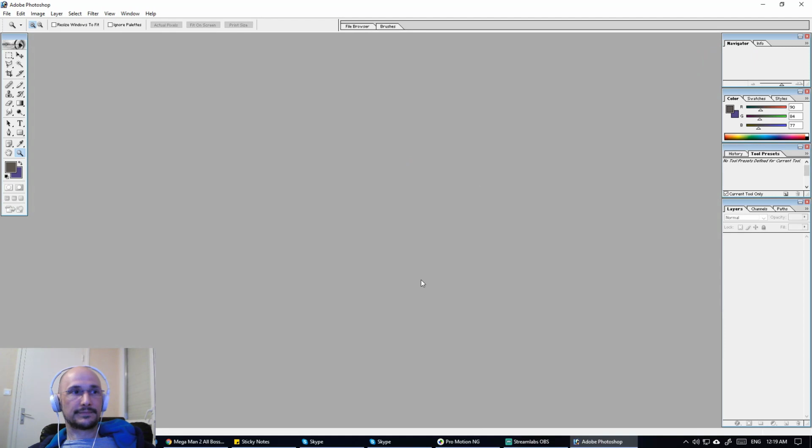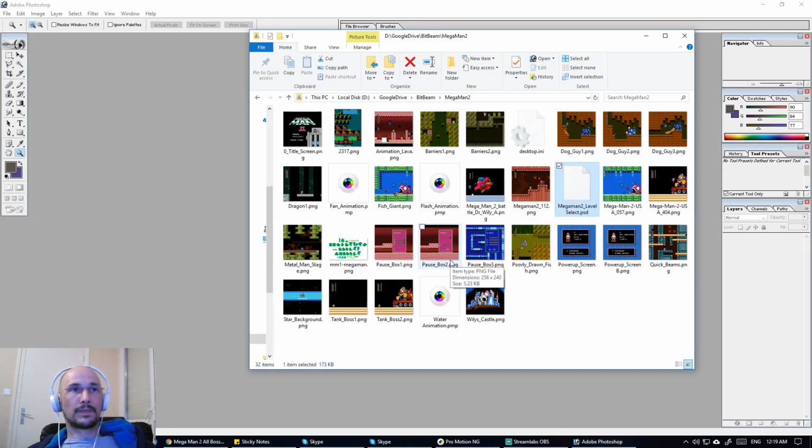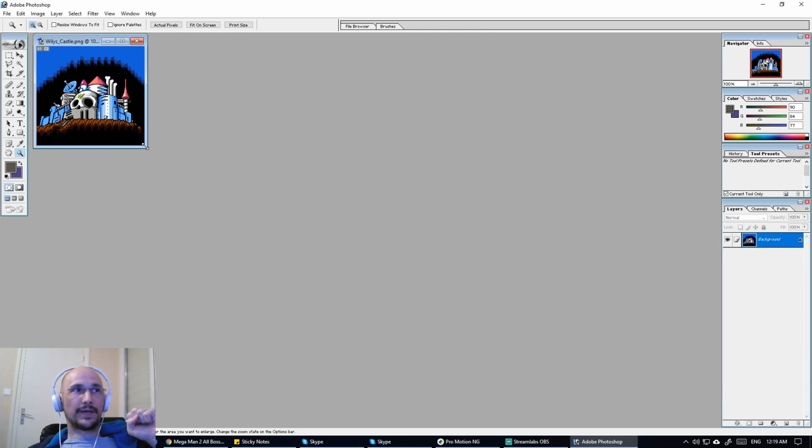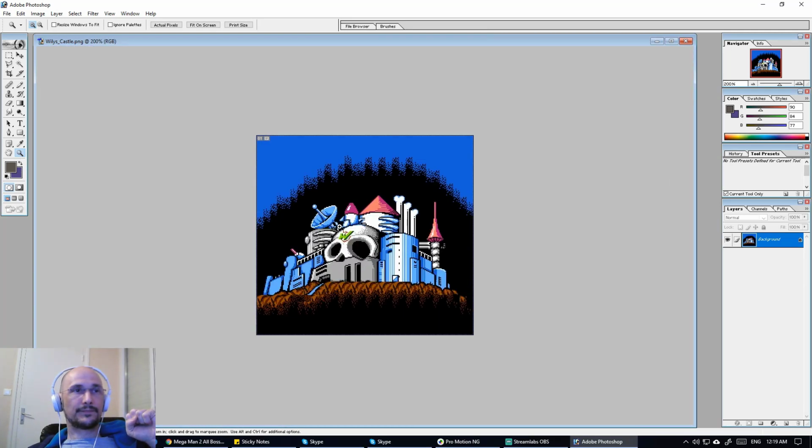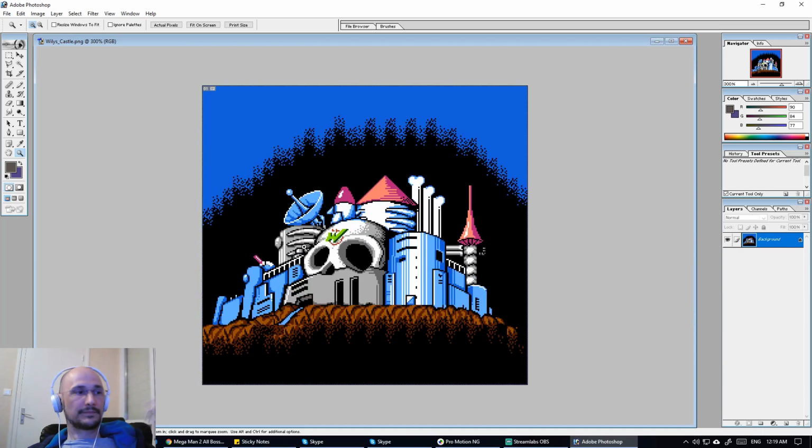And then another really nice piece of art in the game, which is a good example of very clever tile usage, is Wily's castle there. This is going back to that whole freehand thing, and this is a great example of how you have a 128 by 128 pixel section of background tiles, and they were able to repeat enough areas here to make this look like a nice full screen image.